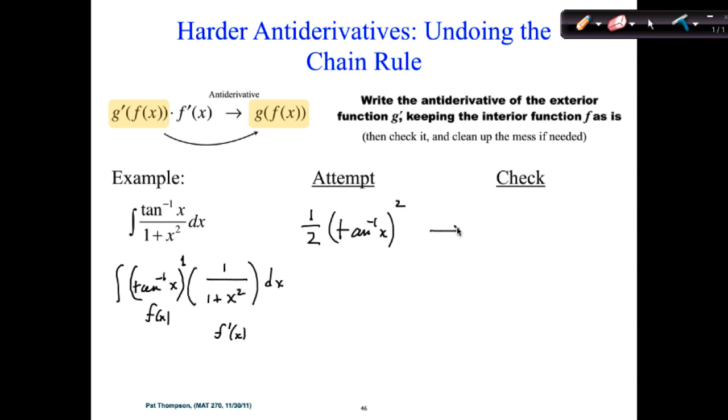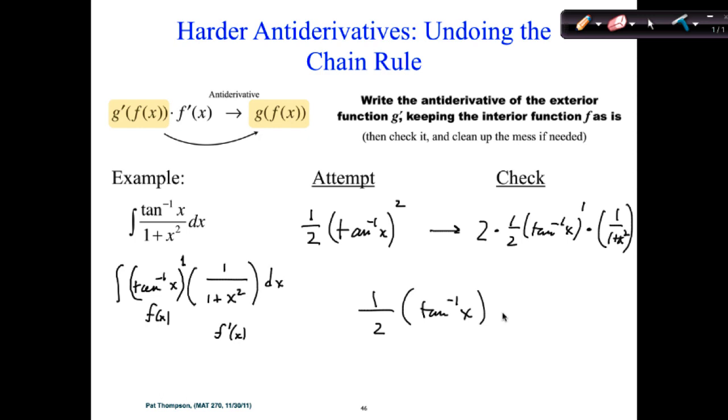All right, check it. Take the derivative: 2 times 1/2 tangent inverse x to the first times 1 over 1 plus x squared, the derivative of tan inverse. Is it exactly the same as what we started with? Got it. So it's 1/2 tan inverse squared plus c, which means all net accumulation functions with that rate, starting from any a. Okay, so now you've got lots of good background to work on both the written and the web work due Monday night.